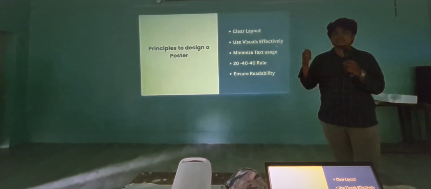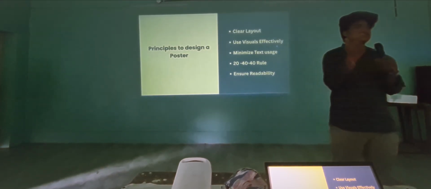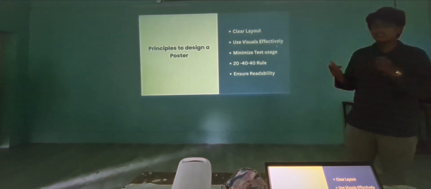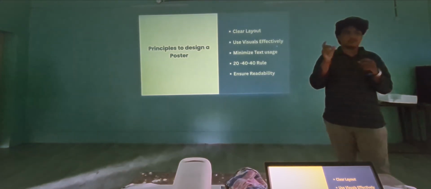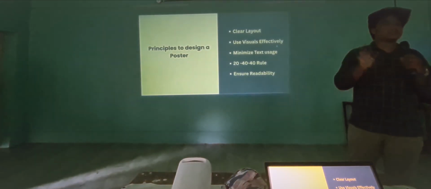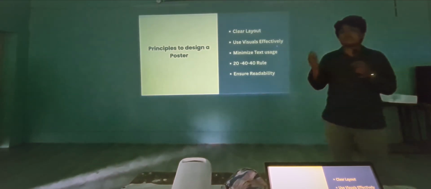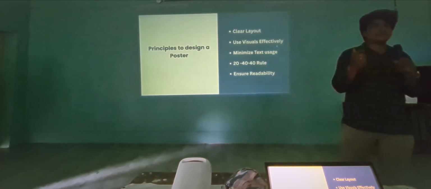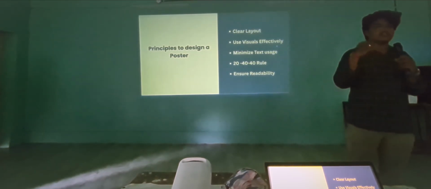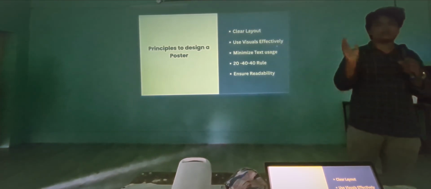The second thing is you should use all the visuals that you're going to put in your poster, like the graphs, the images, the infographic content. Everything should be used and placed so that you can attract the viewer and also express what you're intending to do. Then you should also minimize the usage of text. You should only use key phrases and keywords so that the reader can understand what you're trying to tell just by looking at it.